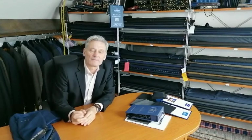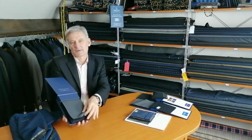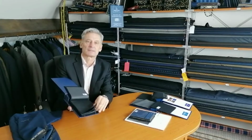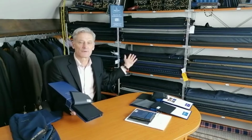Then merchants got involved in between the mills and the tailors, and they would put together collections in pattern books. What would they do? They would hold stock of every one of these designs. A tailor could then measure a customer, who would select a design and order the exact amount they needed, cutting out the need for all this stock.